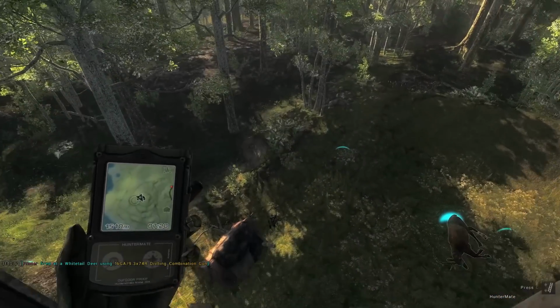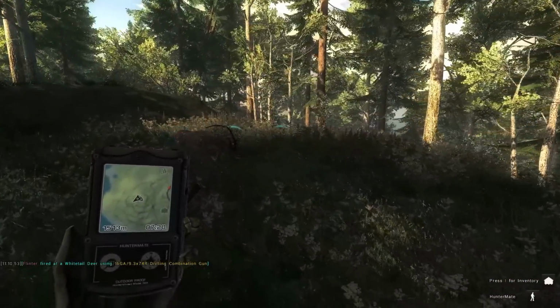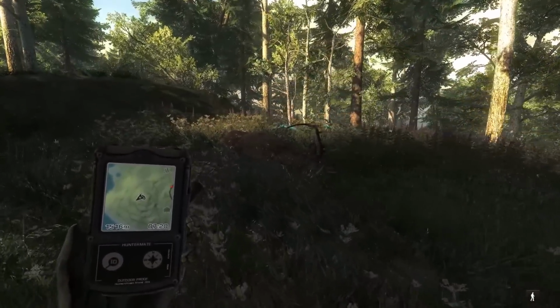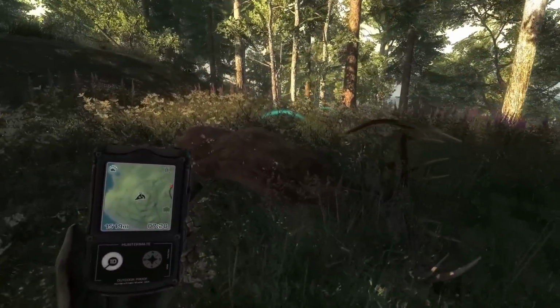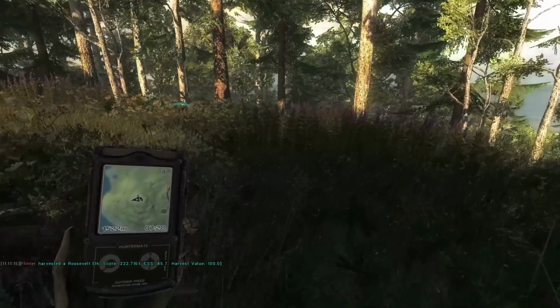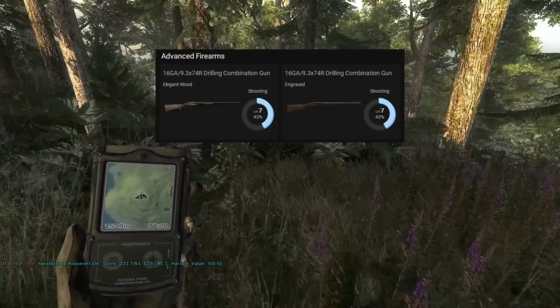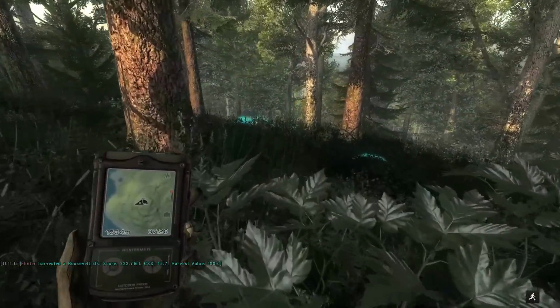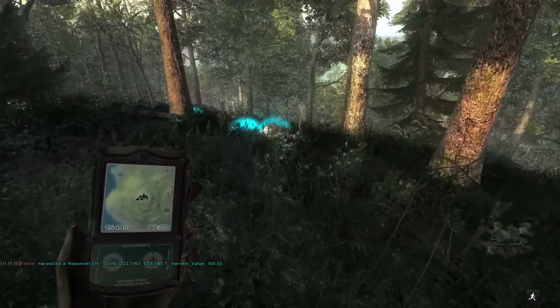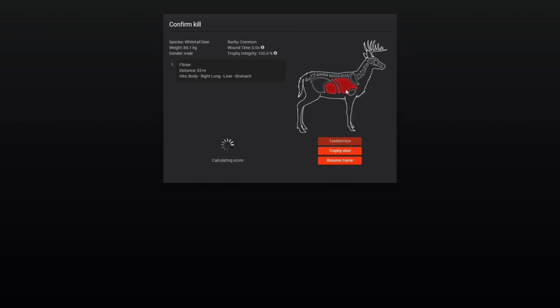But you do, I think in tree stands, tripods, maybe ground blinds, and definitely tower stands, get a stabilization boost when shooting from those structures. And the drilling combo gun is really heavy, and that does factor into how much weapon sway there is. So with a gun that we're probably not super high level with, I'd imagine probably 5 or less, that actually will help quite a bit. Maybe not at that range, but especially at longer ranges. So a 222 scoring bull, I'd imagine maybe a low 160s, high 150s buck.